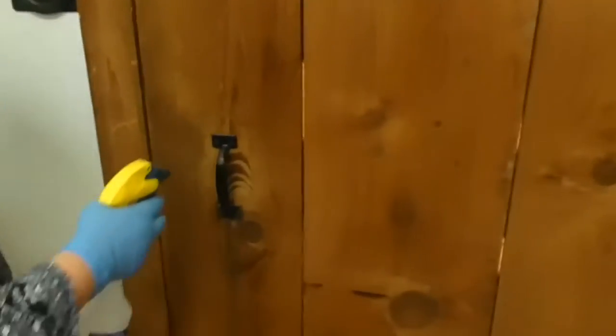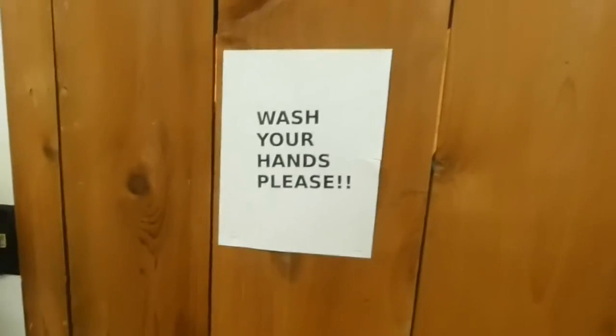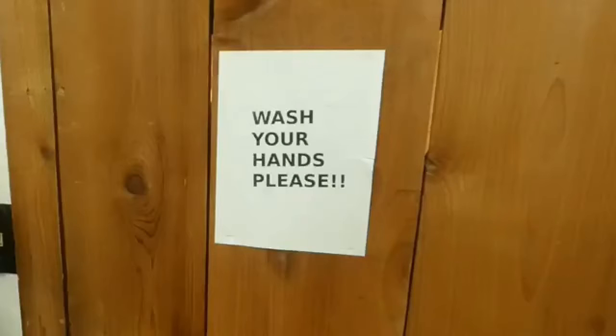is I'll come over here, spray this down really good, and clean this. And then of course the handle on both sides of the men's room door. Of course this door is normally closed, and you can see we do have notes posted: Please wash your hands. Keep your guests safe. And that's the men's room.